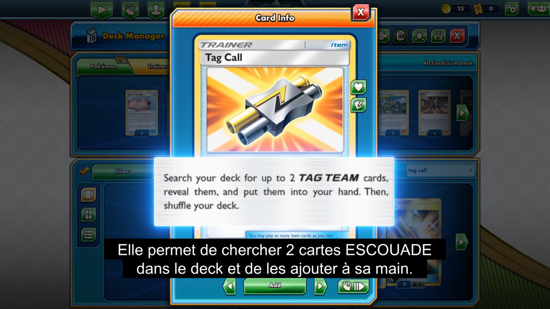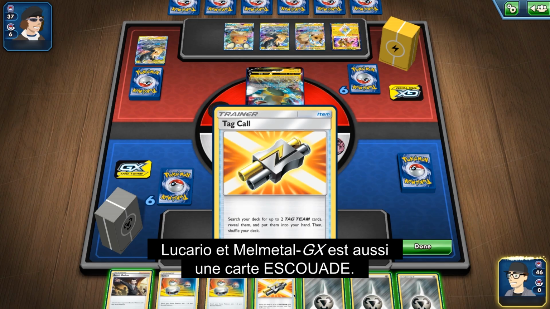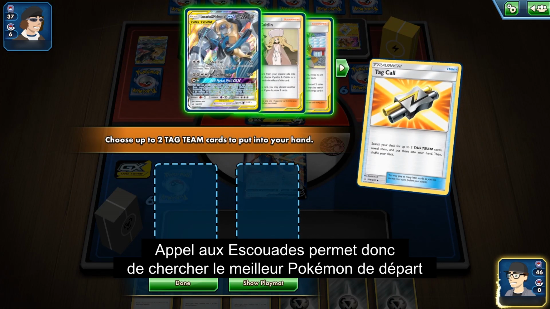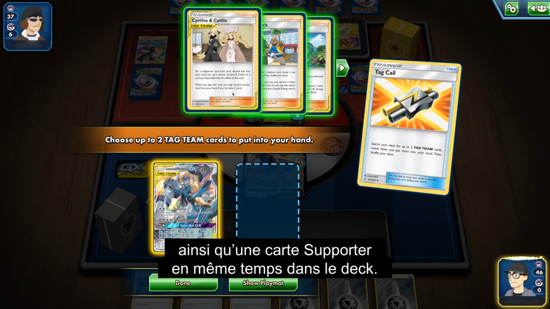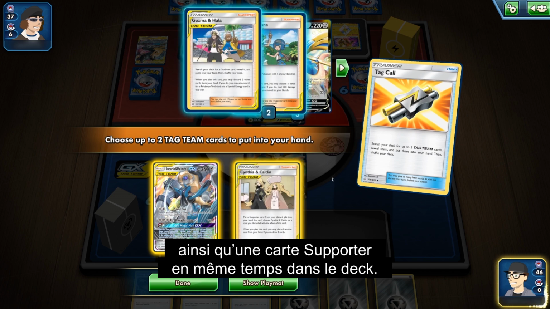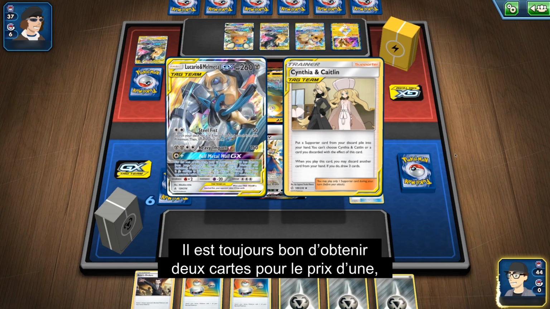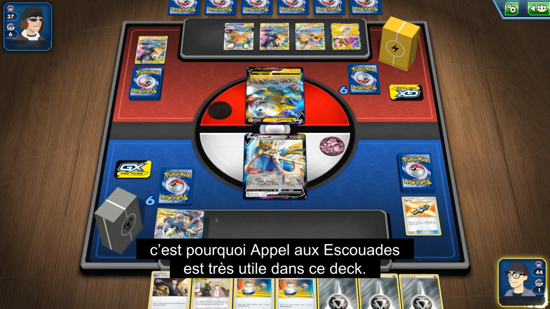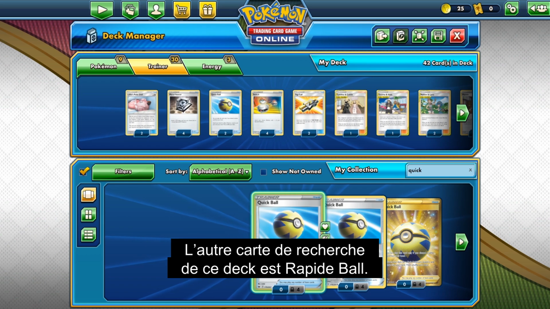Tag Call is an amazing item in this deck. It searches for 2 tag team cards out of the deck and puts them into your hand. Lucario and Melmetal-GX is also a tag team card. This means that Tag Call can retrieve your best starting Pokemon as well as a supporter from the deck at the same time. Getting 2 cards for 1 is always good value, making Tag Call a very useful item in this deck.